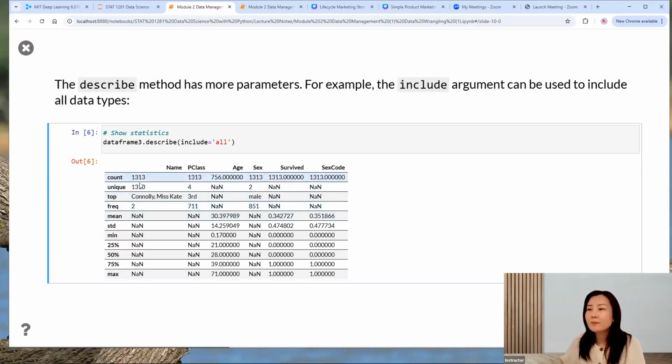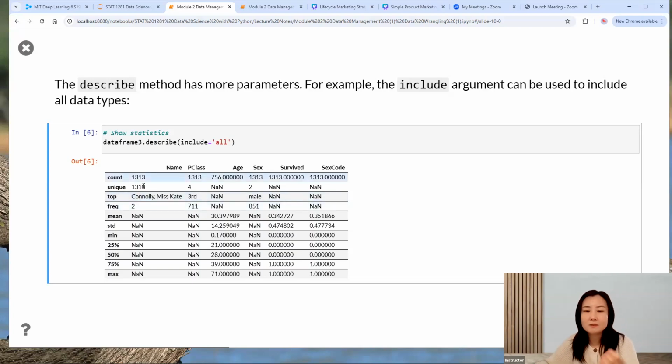So for categorical variables, the information that is provided by the describe function is very limited. You can see that it only provides the number of non-missing values, the unique values for the variable, and the top category.